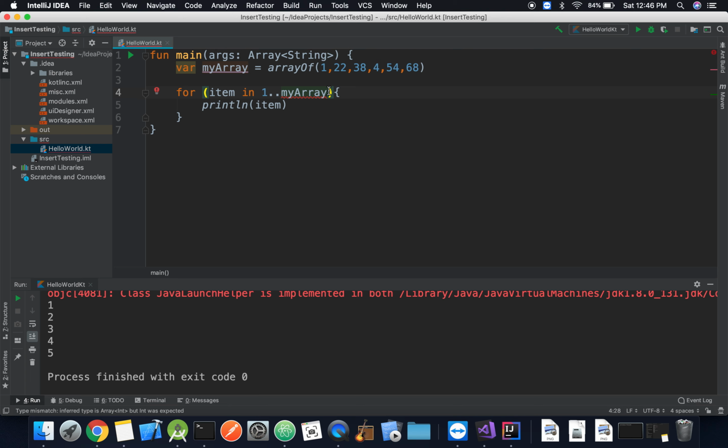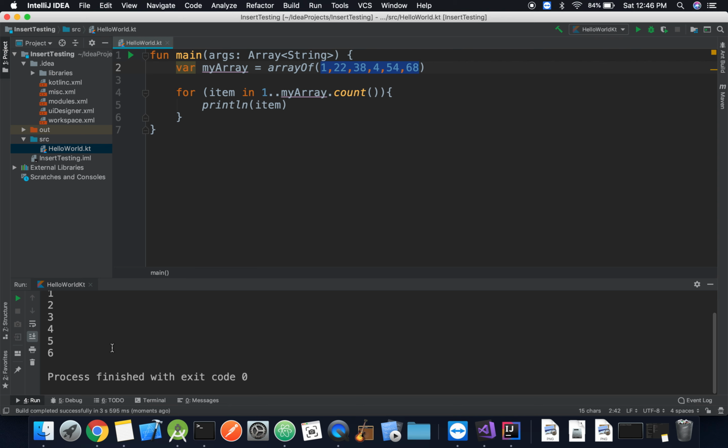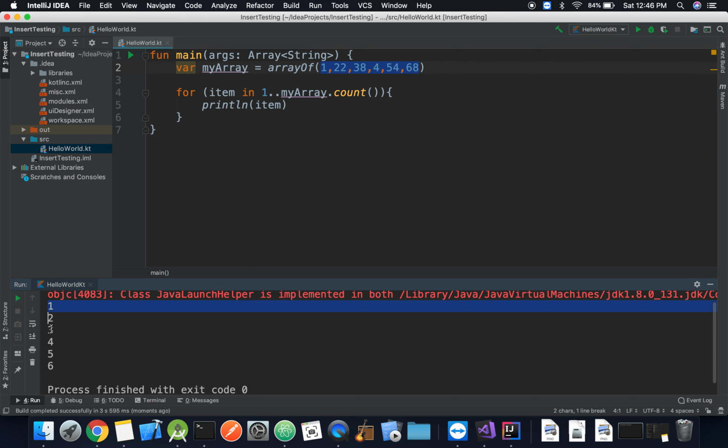So the range would be 1 to my array, and then we can tack on count to get the number of items that are in the array. So let's go ahead and run this. All right, so now 1, 2, 3, 4, 5, 6.